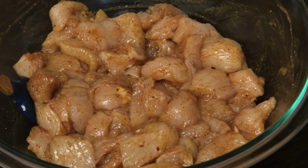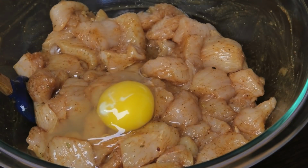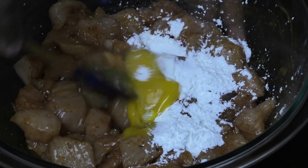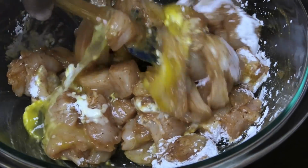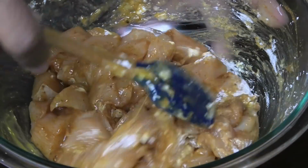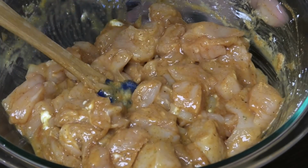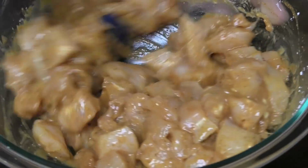To my chicken, I'm going to crack in 1 egg. And I'm also going to add some cornstarch to this. What we're going to do now is mix this. Make sure that it's combined properly. And what the cornstarch and the egg is going to do is it's going to act as a very sticky agent, so that when we're ready to coat this in our dry mixture, it sticks to it and you get that really crunchy coating on the outside of the chicken.